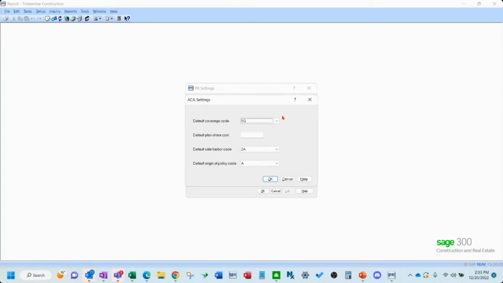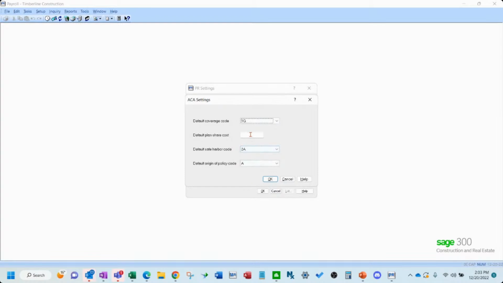This will help with any filings we do, so you don't have to go to each employee record and set these in most cases. Okay, so the different codes and your plan share amount, these will be determined by the IRS codes. So if you read those instructions, they will help you determine which different codes you need here. So just be aware you want to come in here and pick your different options.